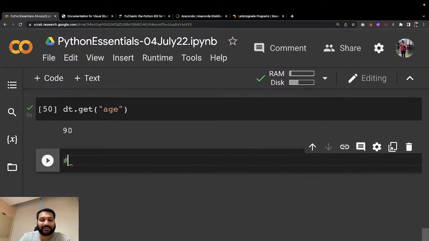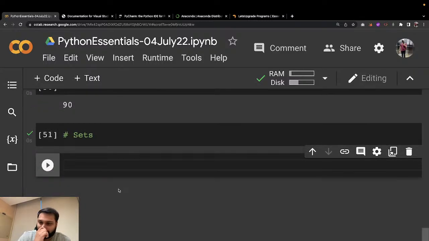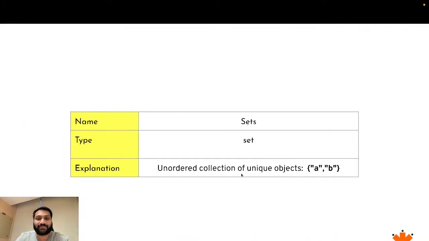So okay, now the next thing we have got is sets. Let's at least finish data types today, and then we go home, okay? So we have got sets. Now set is basically a math function kind of stuff.